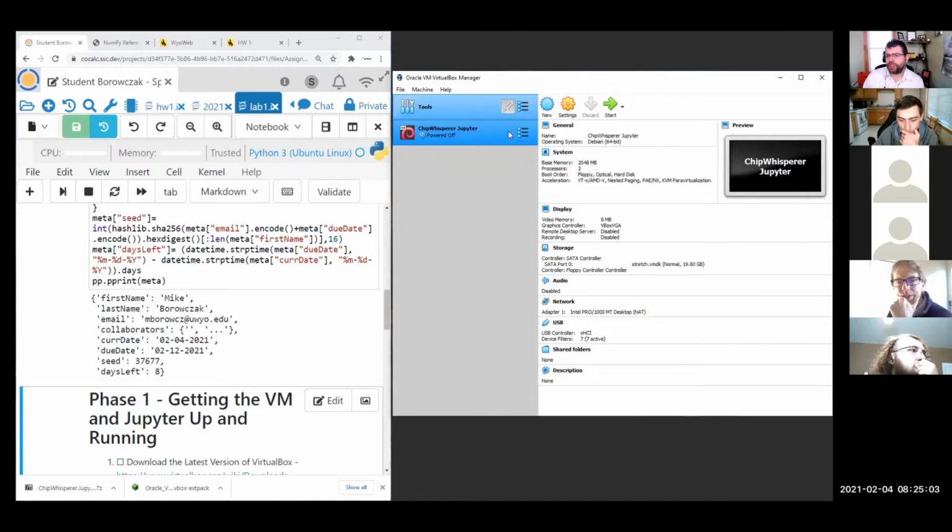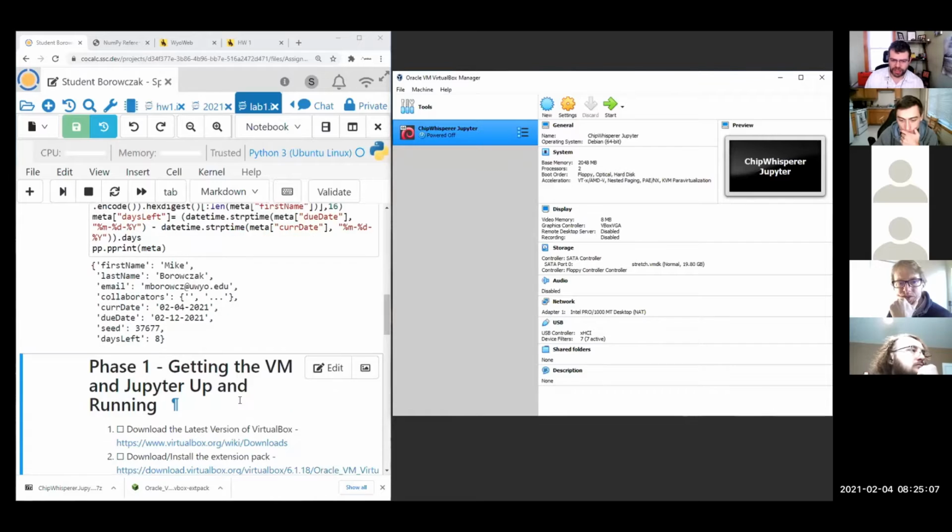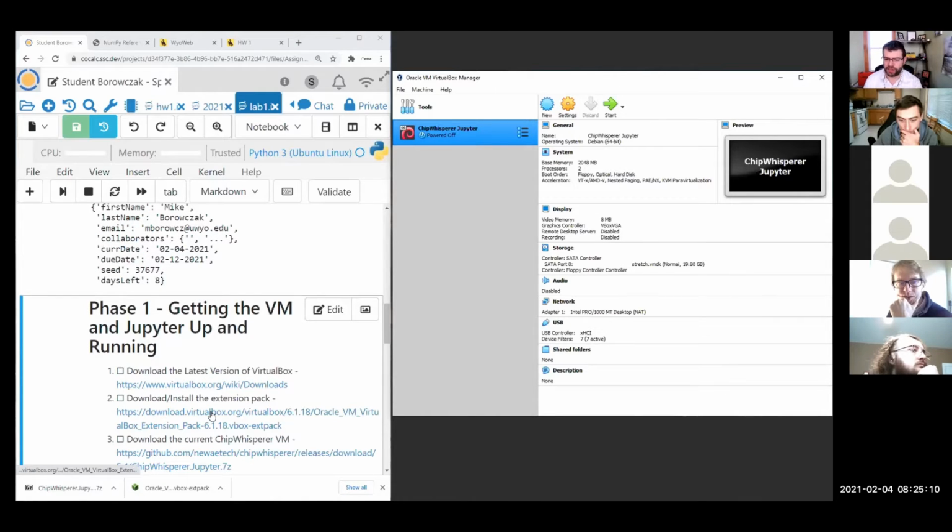All right. So if you have VirtualBox Manager open, the next thing to actually take care of is downloading and installing the extension pack. That extension pack is the extension.vbox-exe pack. And that should just nicely install if you download it and open it. The one that I have is basically the latest version. You probably can't see the window that just popped up, I'm guessing. You can't see anything that popped up, can you?